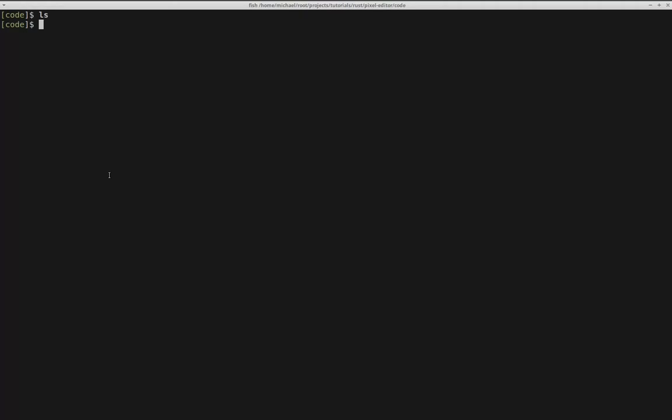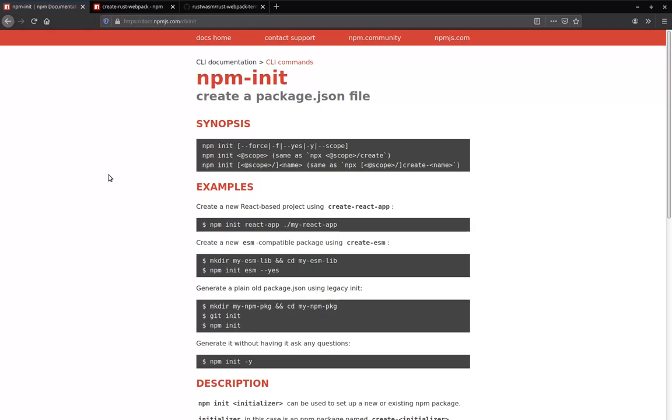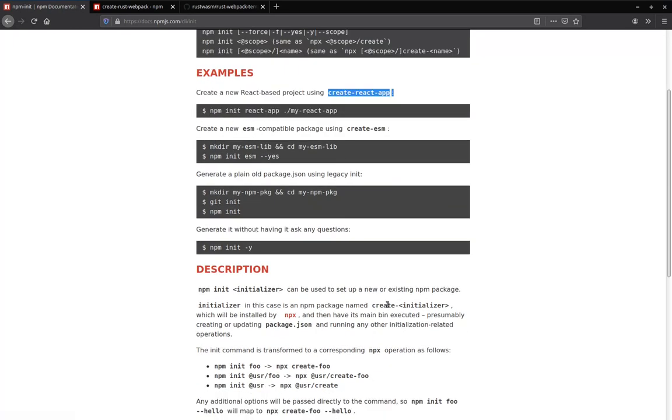Okay, I'm in an empty folder here and we're going to use the npm init functionality to set up the scaffolding for our project. I wasn't aware of this functionality before, but it turns out if you run npm init and then some kind of package name afterwards, it will go and find the package corresponding to what you've written with create- appended to the front of it. You can see down here as well, so it'll do create- and then whatever package name you've given it, and then it runs the main command from that package, which is designed to do the kind of setup for you.